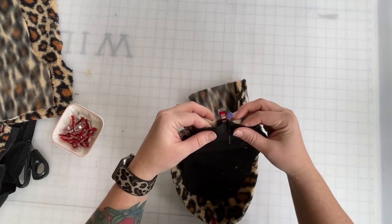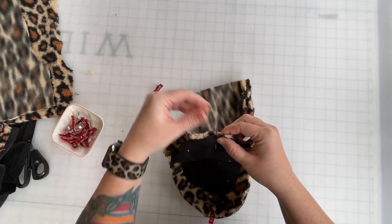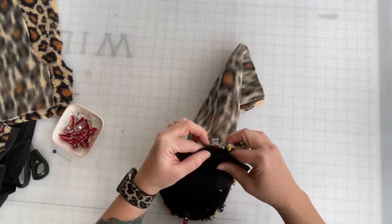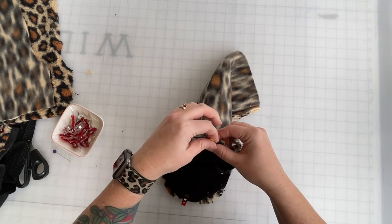There is leopard print fuzz all over everywhere. Mark the front points, then mark the back points, match them up, and then we're just going to go ahead and ease the curve into each other everywhere else.